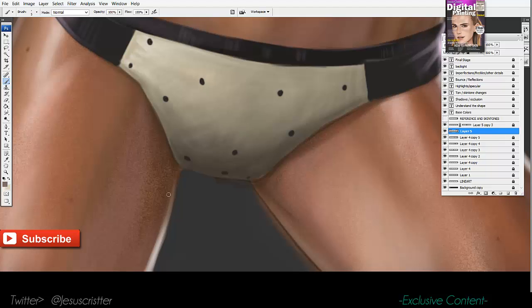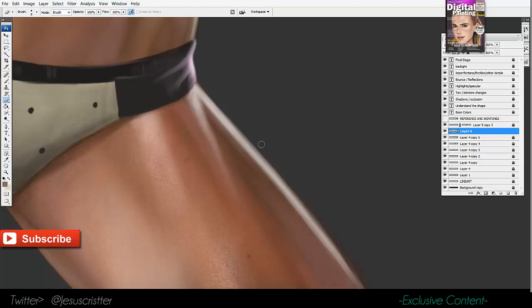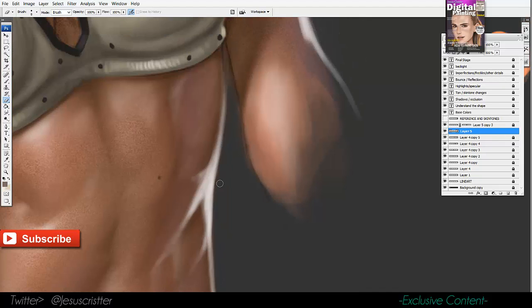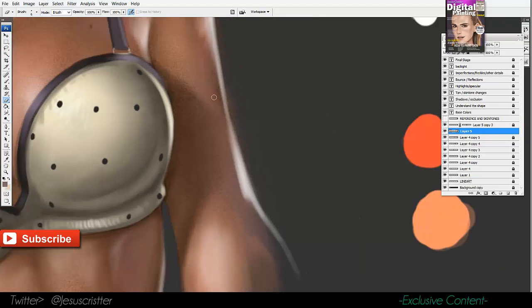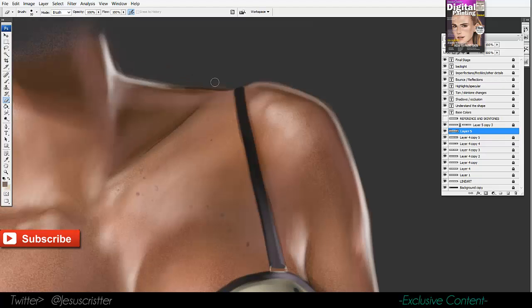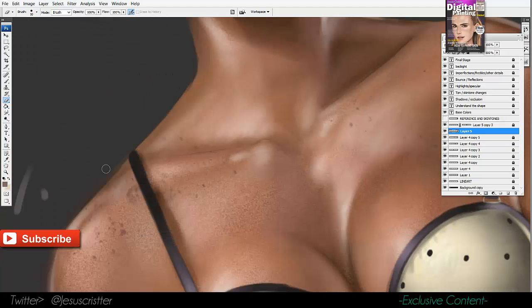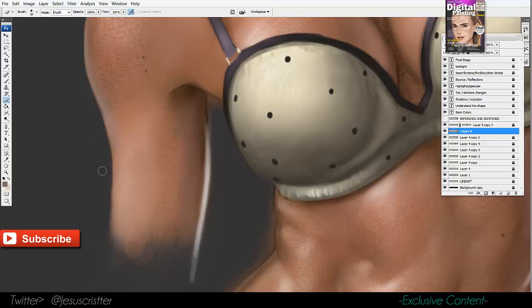Okay, so right now I'm just cleaning the edges, which is really important. When you clean the edges of your painting, it looks like it has more definition, looks more clean, looks more finished, and that's what we want. We want to make it look more finished. Unless you're doing it on purpose, like the look that you want to achieve needs to be dirty. Then you can leave the dirty edges. So that's what we need to concentrate on. You want to make it look like a pro would do it. You have to keep the edges clean.